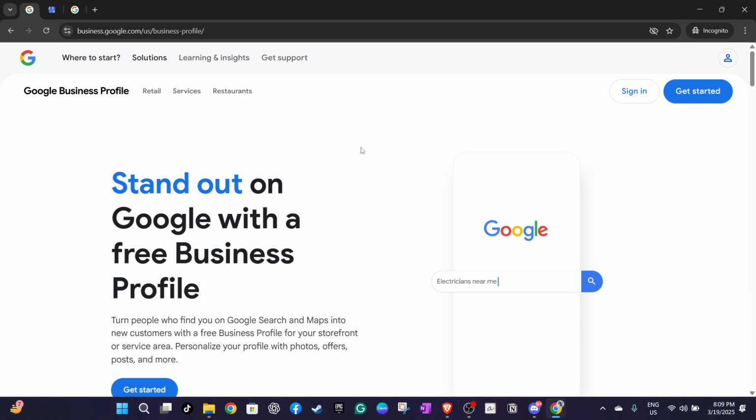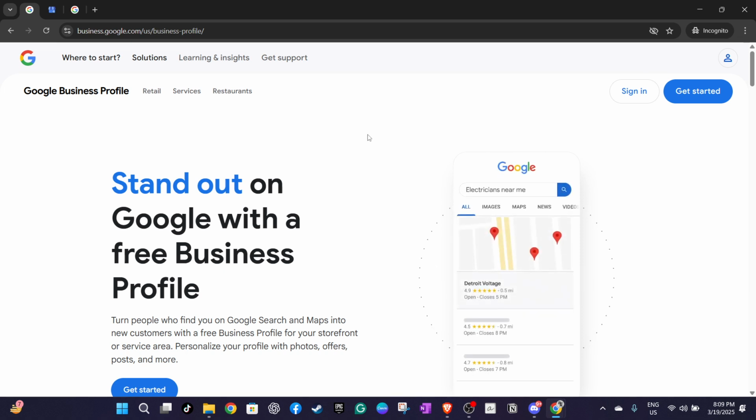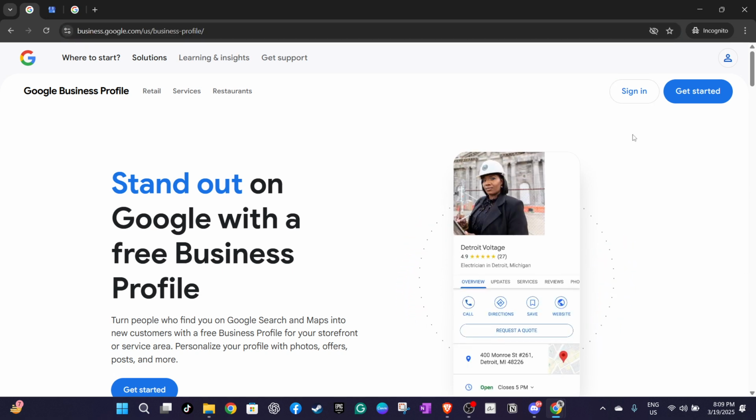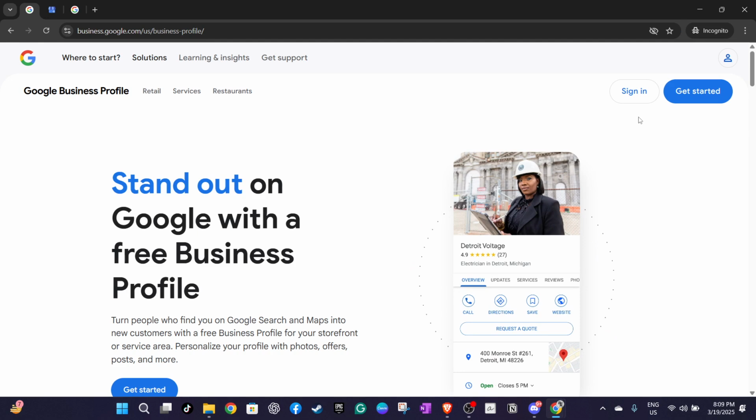First, navigate to business.google.com. You'll want to ensure you're in the right place, so opening your preferred web browser and typing this URL will get you started. Once you're there, head to the upper right corner of your screen and select Sign In. Use the Gmail account associated with your business to log in. If this is your first time signing in, you'll need to connect your account, so make sure you have those login details handy. However, if you've been here before, you'll be directed straight to your Google Profile Manager.